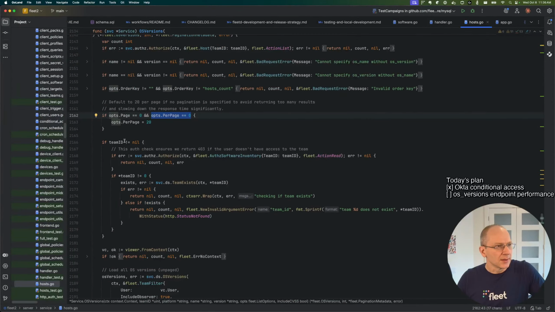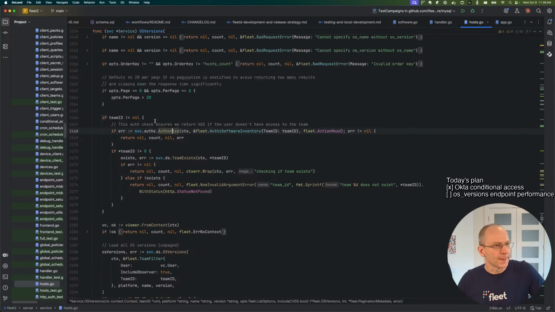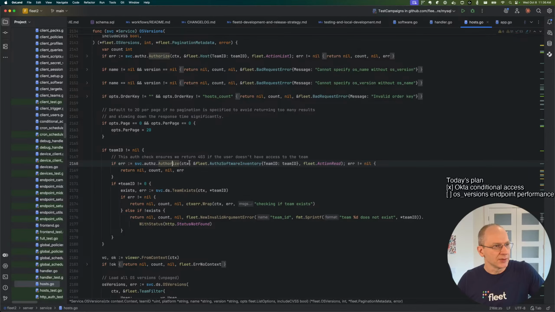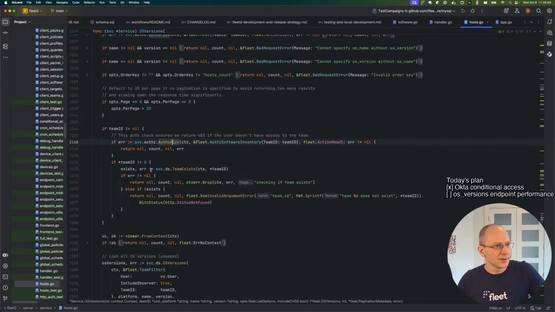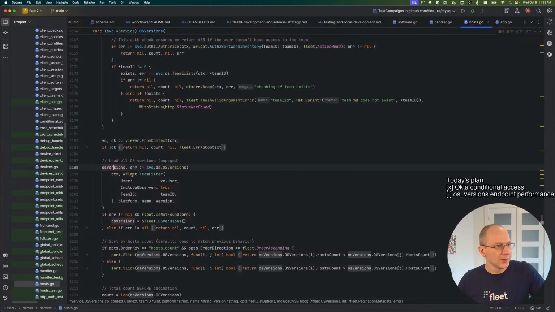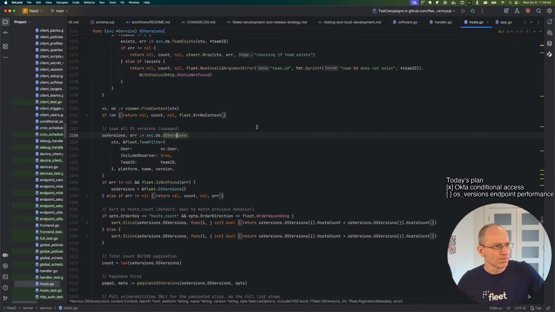Okay, team ID, some authorization to see if this user is authorized to get this team ID. That's fine. Then we do this. We get the OS versions unpaged. Is this a performance issue?